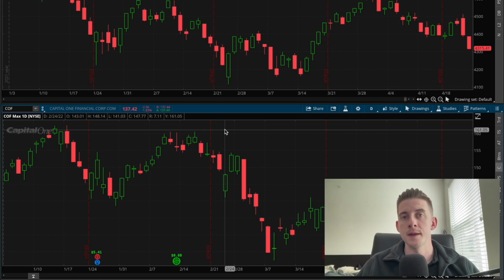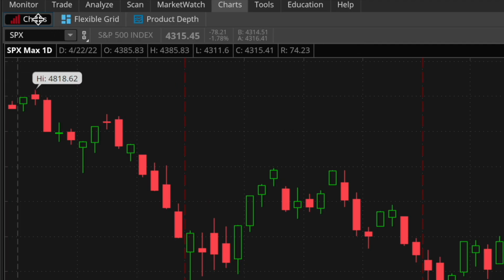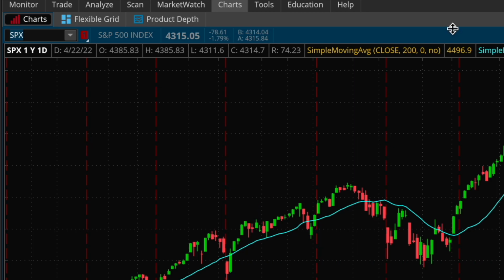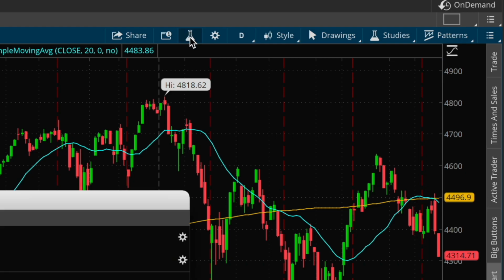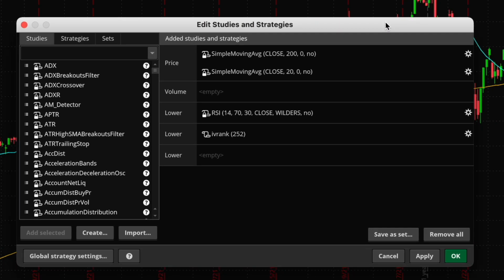And to do that, we'll come back to the regular charts tab here. And we're going to add a brand new study, or new charting indicator, to my charts here. And to do that, we simply click on this icon right there. And in a very similar fashion to what you saw on the Market Watch tab on the right-hand side here, these are all the various indicators I currently have showing on my charts. And then on the left-hand side, these are all your possible options for adding new ones.